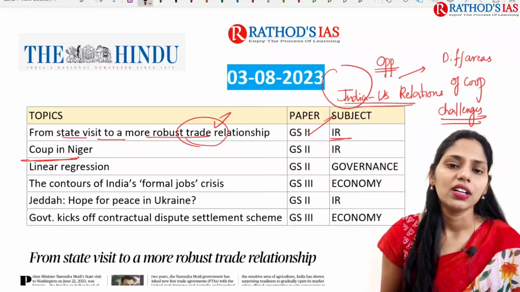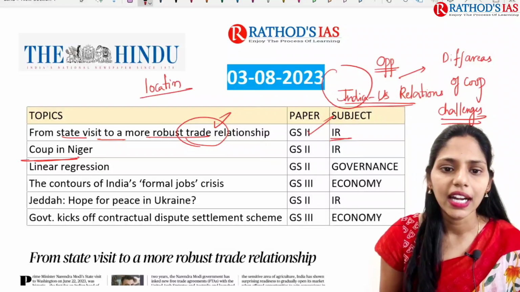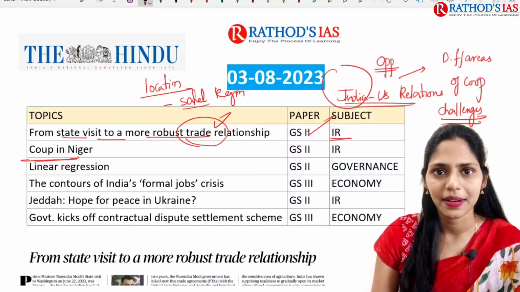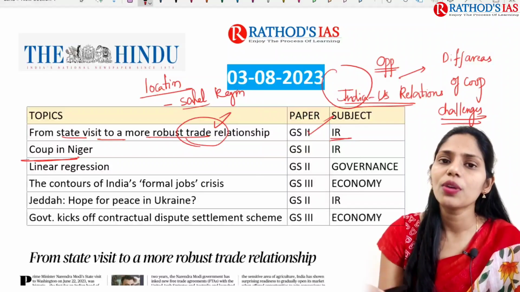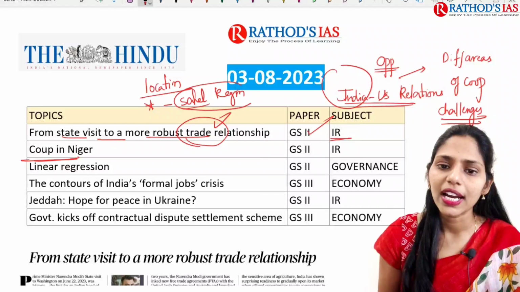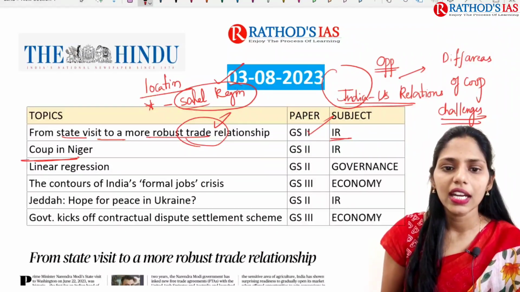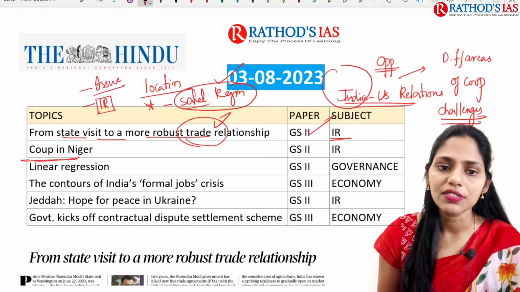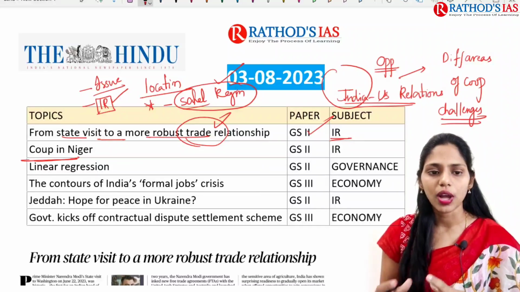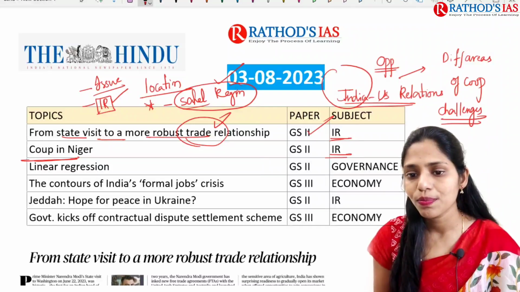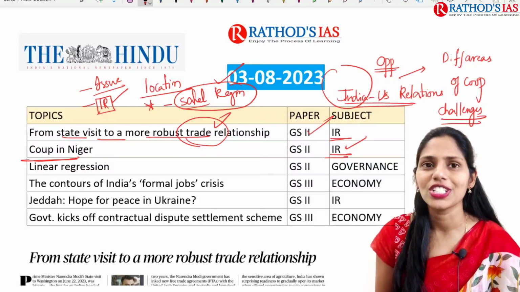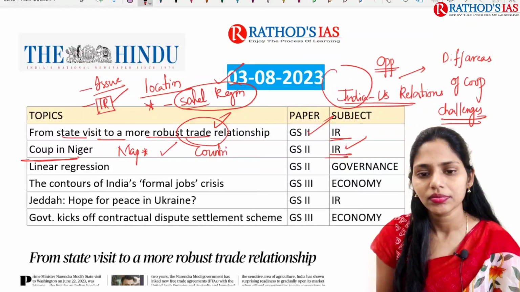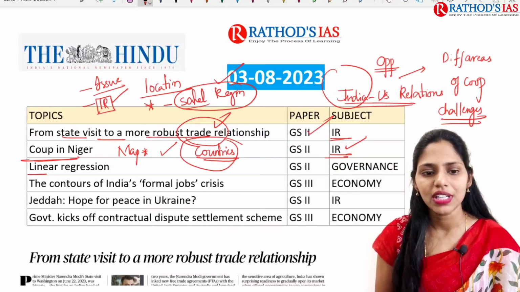And the next topic is the coup in Niger. You have to see the exact location of Niger, and here you have to see the Sahel region. Last year the question was which of the following countries come under the Congo basin. In the same way, you can expect a question like which of the following countries are part of the Sahel region. Your homework is to see which countries form part of this Sahel region. Here you have to see what the issue going on in Niger is, and what the response of other countries is, from an international relations point of view. How do other countries want to settle peace in Niger? This topic is important for international relations and also for GS paper 2. Map location and map work is very important, and you also have to see which countries share a boundary with Niger. And the next one is linear regression.